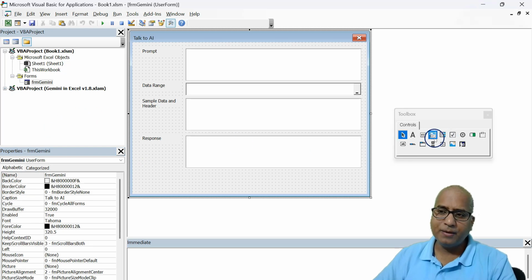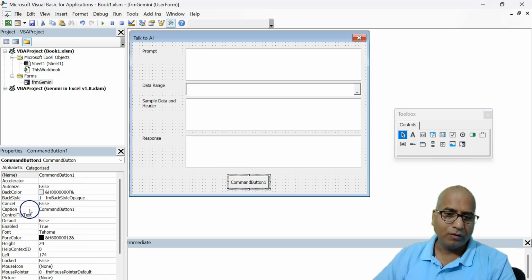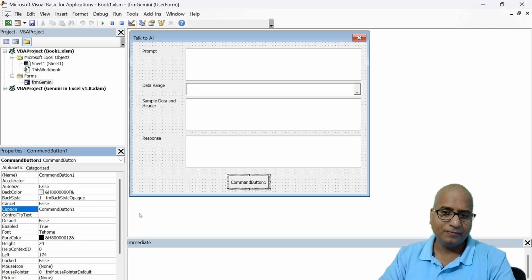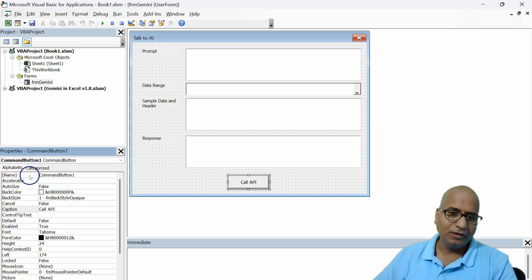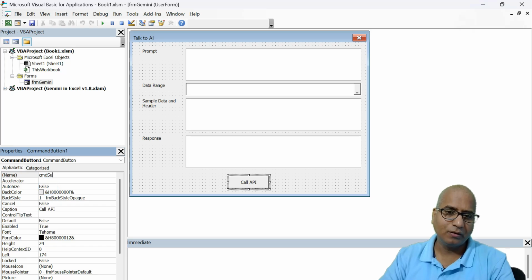Okay. And we would need a button as well to finally submit. So here is our button, and we'll say call API. And this also we can name cmd submit.